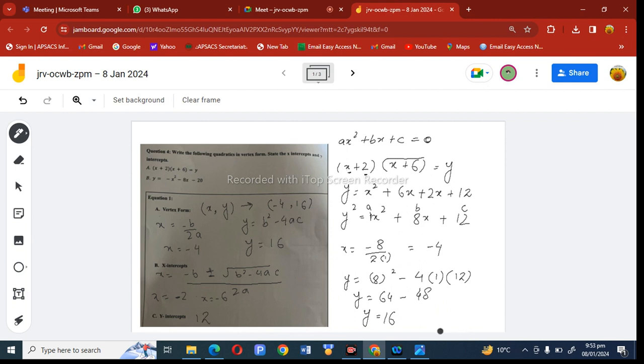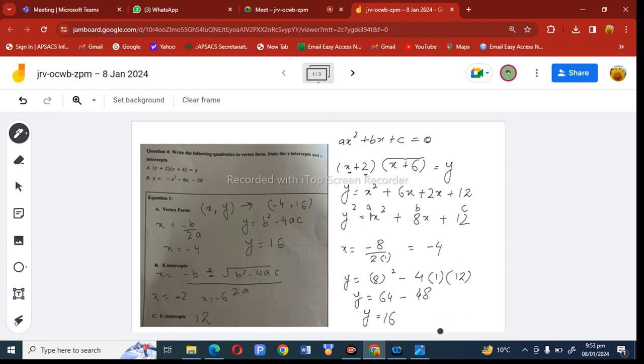And to conclude, what was the first step? The very first step was that if you have an equation like this, first you have to find the vertex form, the x-intercepts and the y-intercept. First you have to make the quadratic equation like this. There are two brackets, x plus 2 and x plus 6. You have to open up the brackets to make it a quadratic equation, and you know that the quadratic equation is in this form: ax squared plus bx plus c is equal to 0.